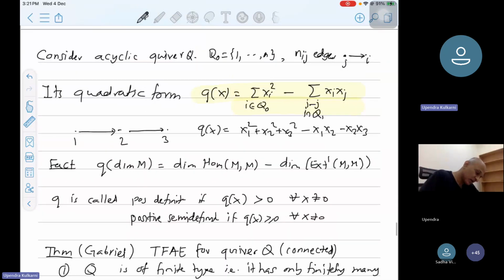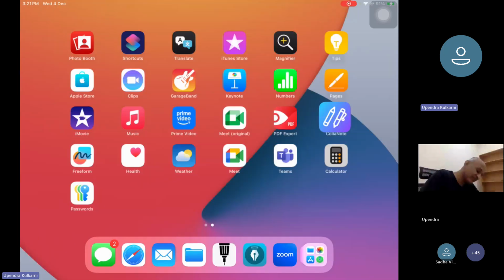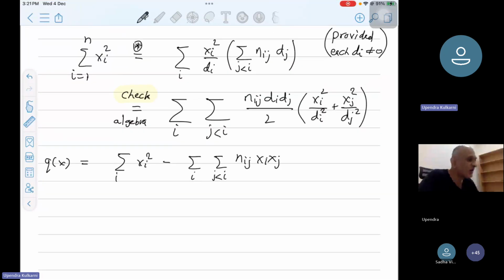Sorry, where did we write this down? Okay. The quadratic form was simply taking the sums of all the xi squares, and for every edge I am writing xi xj. So this is just a different way of arranging the edges, because every edge I want to count only once, no? So this sum over here should not be for all distinct pairs i, j, because each pair then will be counted twice. So the way to do this is to just take it in a directional way. For every i only take the ones that are the vertices that are less than it.